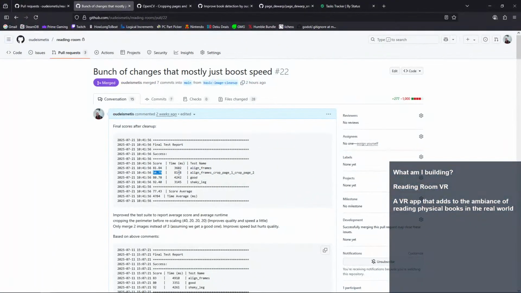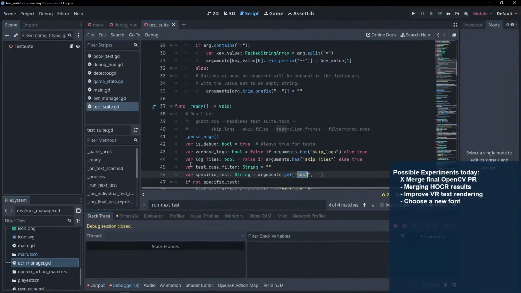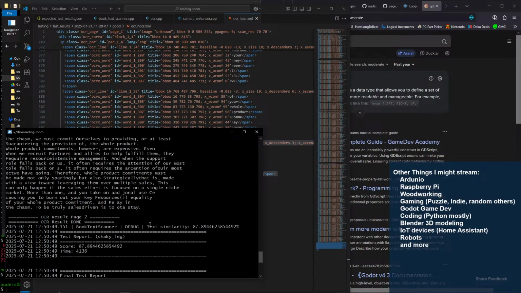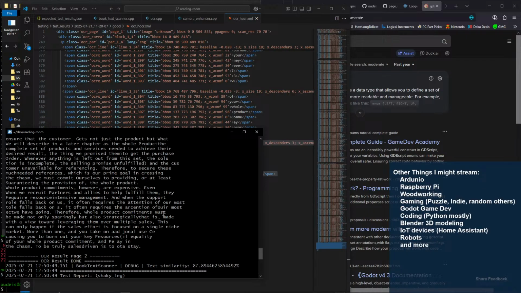This score jumped up to 81.84. This score also actually, and then this one dropped down. By the way, what was the final text? Actually, yeah, we should see it.